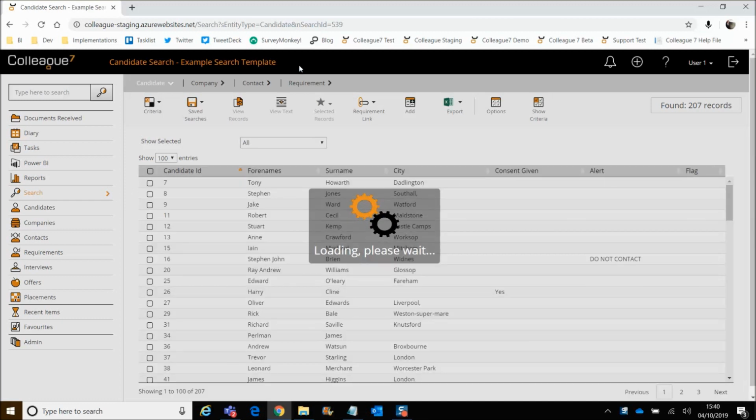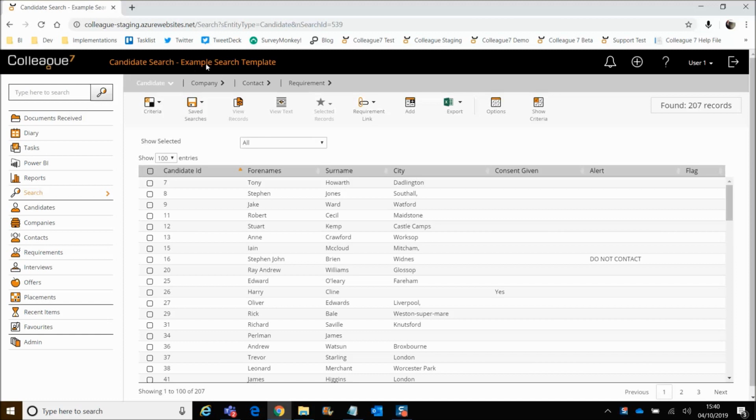That ensures you have a means of keeping track of which search you are using if you have multiple searches open at any one time in multiple tabs. So the search name will be viewable within the main black title bar within Colleague when you're opening saved searches.